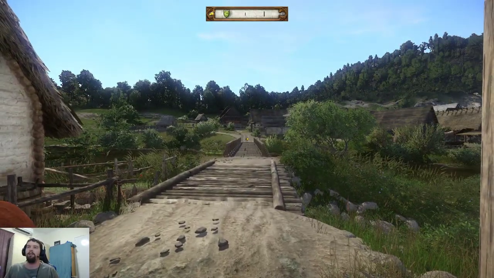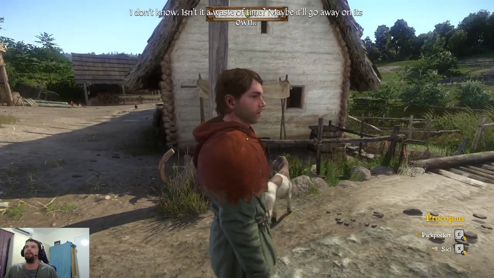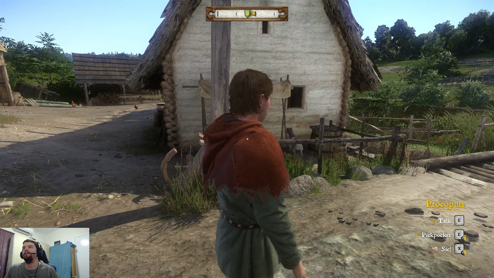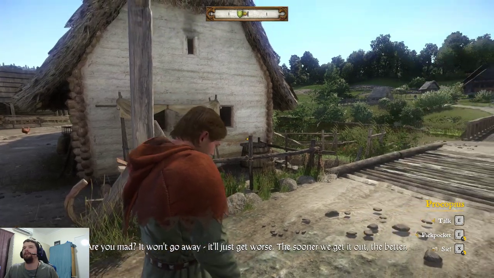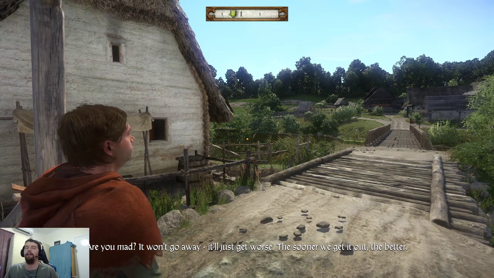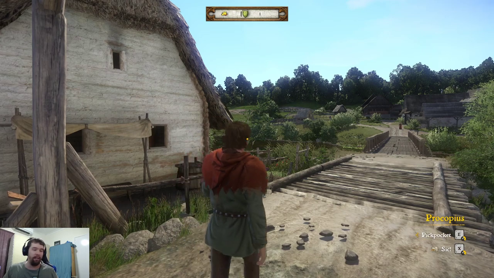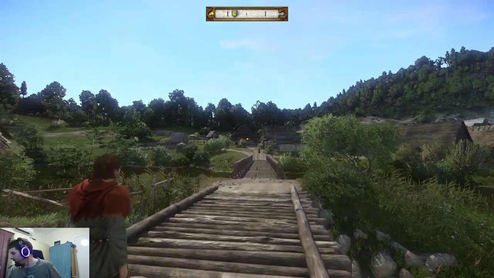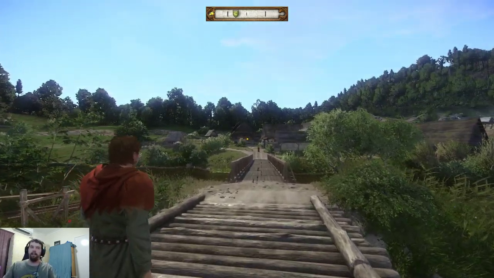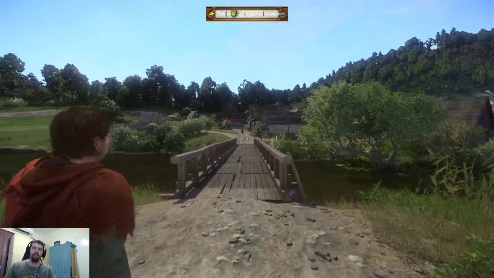I really just walked this guy all the way into town. Isn't that a waste of time? Oh, come on. Maybe it'll go away on its own. No, it won't go away. Are you mad? It will just get worse. The sooner we get it out, the better. The tooth, by the way, is the only part of the human body that doesn't self-heal. Just a little tidbit while we're taking our time walking this guy in. Hang on, I gotta change hands here so I can keep walking.